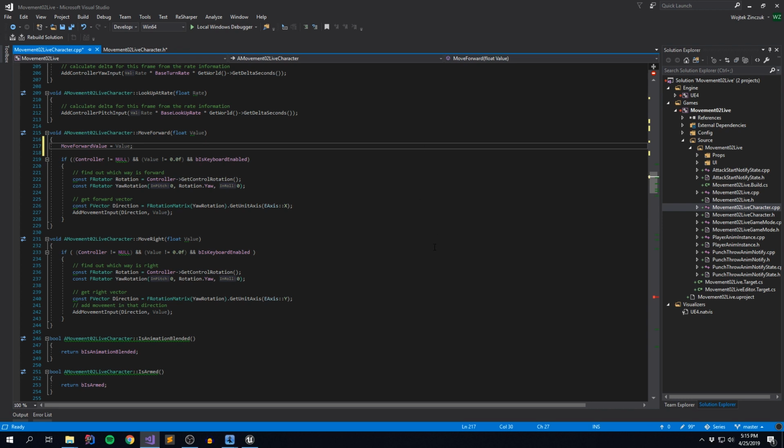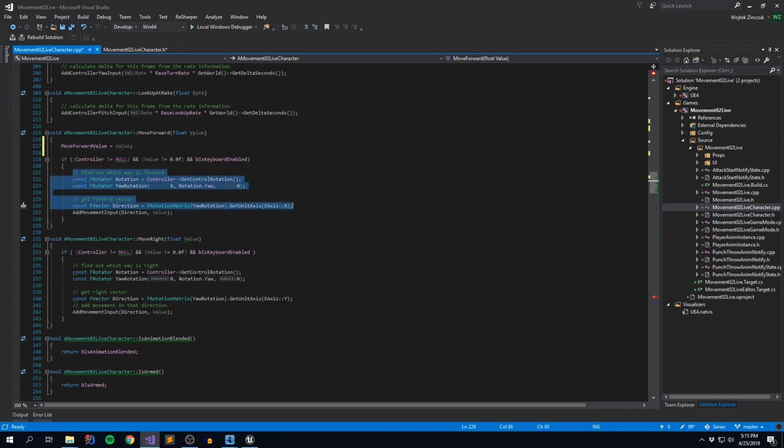And if you notice, we're really not doing too much logic within the movement side of things outside of basically handling the defaults, which is, hey, I'm rotating in a certain direction and I want to move in that direction forwards. If I want to move backwards, then it ends up rotating me around, and it's not going to align with our strafing that well. So let's go ahead and make this logic just a little bit more intelligent.